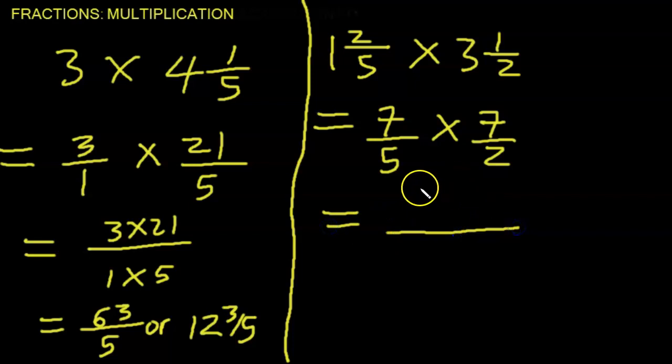And then, we're applying to fractions. So numerator by numerator. So 7 times 7 over denominator times denominator. So 5 times 2. So 7 times 7 is 49. 5 times 2 is 10.